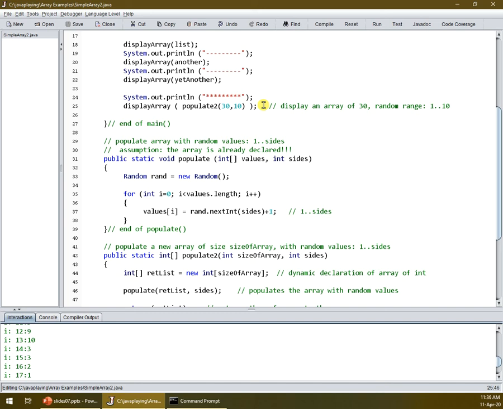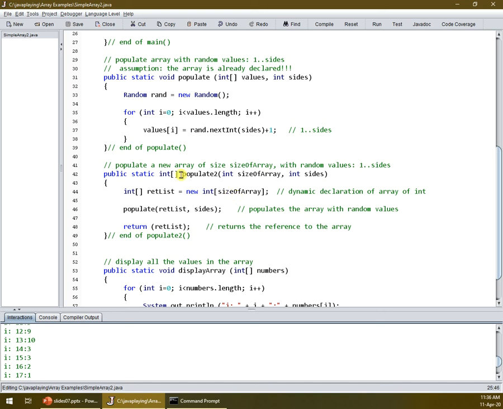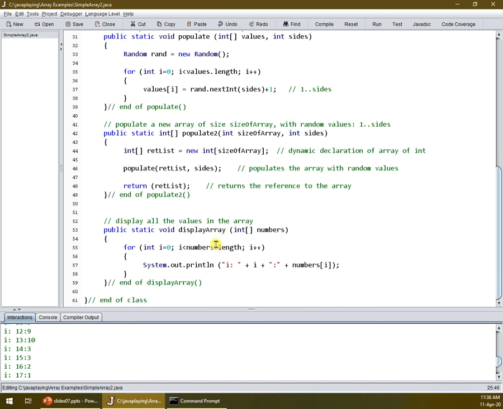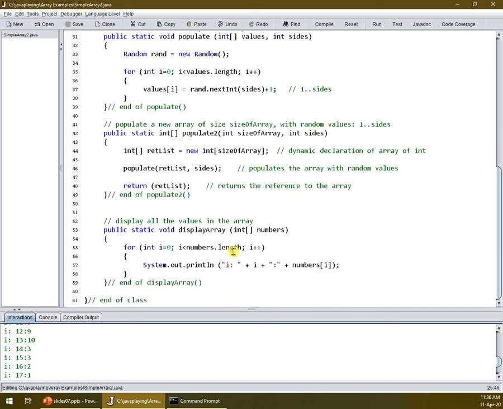In the next virtual lecture, which will be the last one, we're going to take a look at how we can use arrays to store objects of classes. And we're going to use the die class and the puppy class. And we are definitely going to be using methods to manipulate those. So don't forget the ideas that we've seen here of allocating arrays inside of methods and then passing in array references in order to do something with them as well, whether it's populate them or display them.